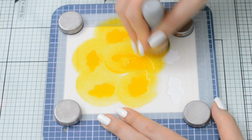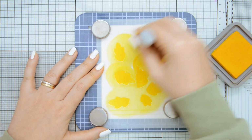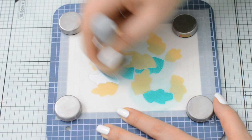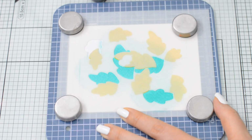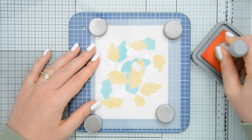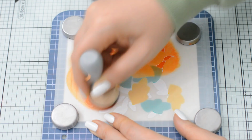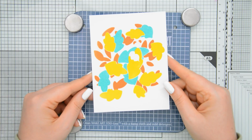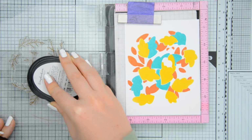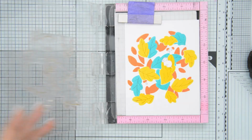I chose to use distress oxides and I went for a teal, orange and yellow color palette. The first color I picked was mustard seed, which is a nice and warm yellow, and then for the second layer I used peacock feathers, which is probably my favorite blue in the distress oxide range. For the third layer in my first card, I decided to use the new Distress Oxide in Crackling Campfire, which honestly is everything a fall red color should be. I also decided to use a brown ink rather than a black ink to do my stamping, and this is going to contribute even more to the fall vibe of the card.